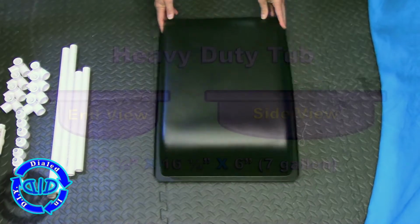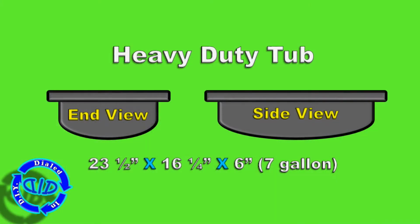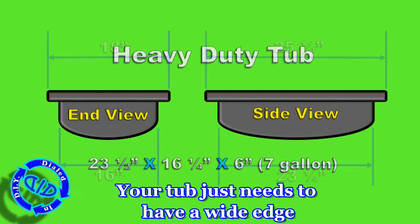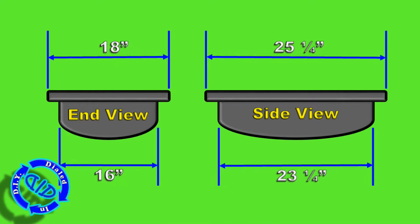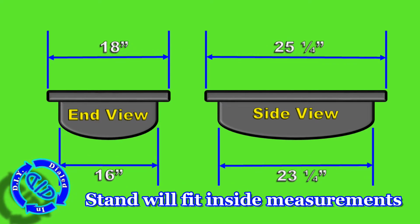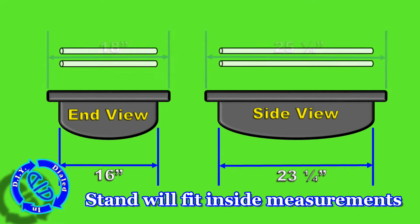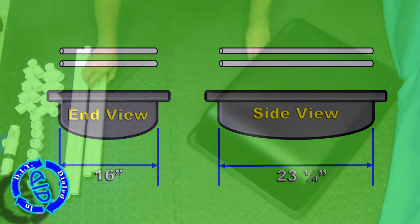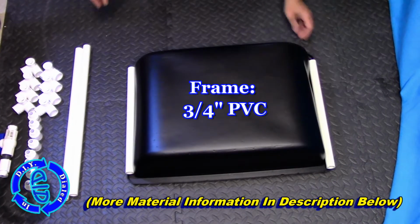To make these really rugged and durable, I like to start with these heavy-duty cement mixing tubs. They are perfect for this because they have a nice little edge across the side that allows you to rest it nicely into the stand that we're about to make. I'm using those inside measurements to cut my PVC to be able to make the frame that this is going to set into. I'm going to be using 3/4 inch PVC.